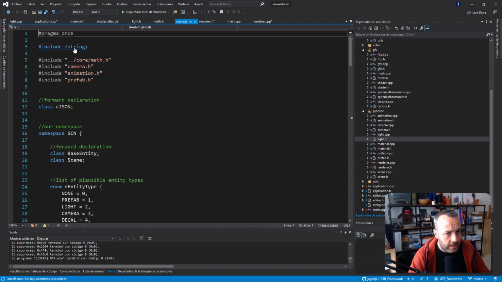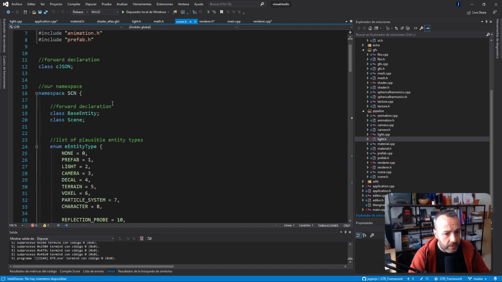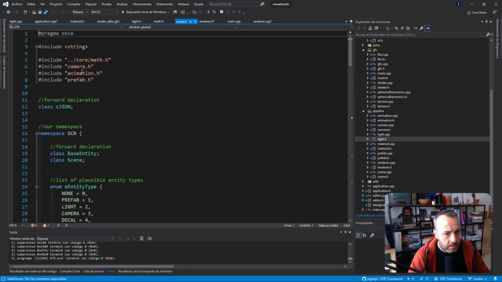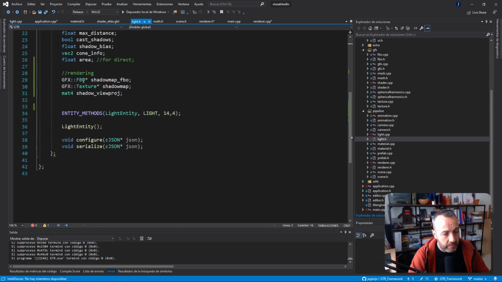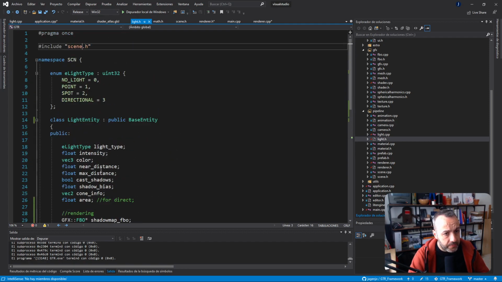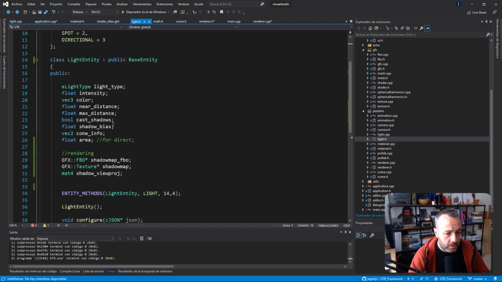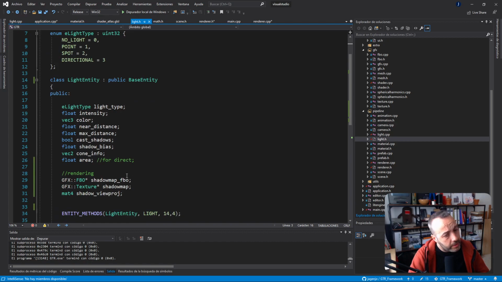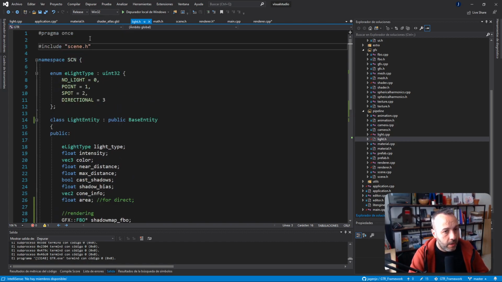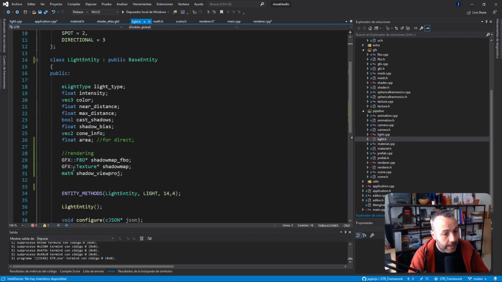And is this scene including the FBO? No. It's actually including math, camera. So there's something strange going on. Why did it allow me to construct the FBO if I didn't include it? This is because, well, there are many reasons, but somebody is probably doing a forward declaration, saying in some place of the inclusion that the FBO is a class that exists, but it's not implementing it.